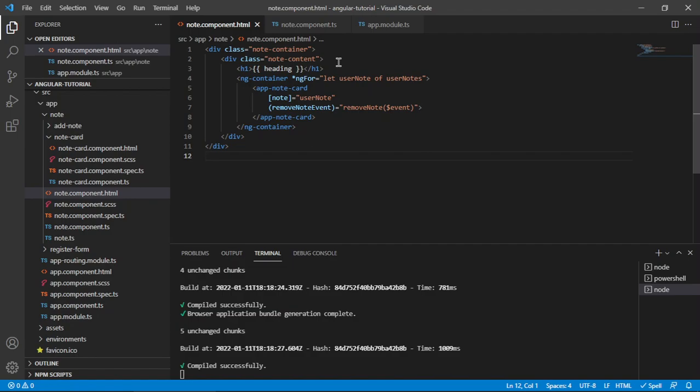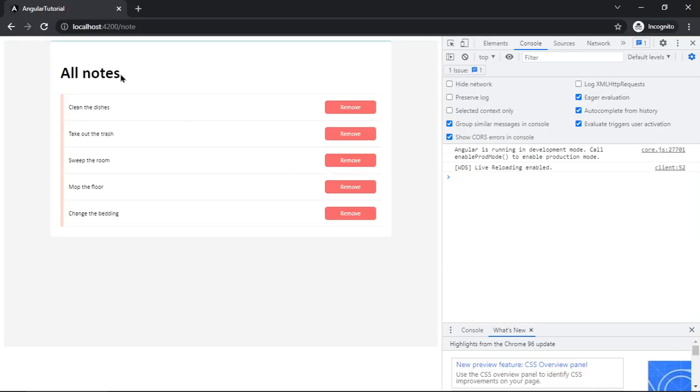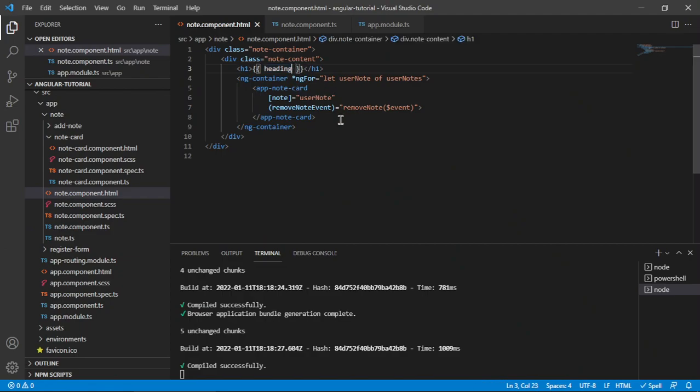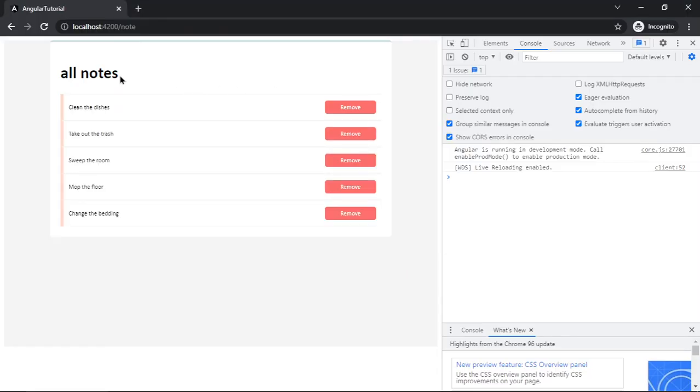Let's get things started. At the moment I just have a variable called heading, and that's basically what's displaying over here. If you have a look, you can see all nodes over here in the heading property. One of the built-in pipes we have is lowercase. I use the pipe with this, which is called a pipe operator, and we put in the name of the pipe. And look, all pipes are essentially just simple functions, which you can use in your template. Heading over to the UI, you can see it's all lowercase.